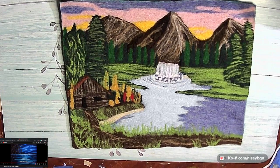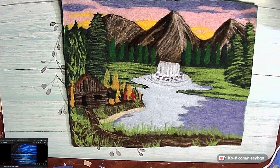We'll probably put this one up on the Etsy store. It's not gonna be shipped framed though, because I'm worried about the glass breaking, 'cause, you know, Postal Service isn't all that gentle with how they do things. I haven't figured out how much we're gonna charge for it yet. I gotta look around and get an idea of price ranges of what other people are charging. If I see anything close to this up, I kind of have an idea of what price point I'm thinking of, but we'll see.